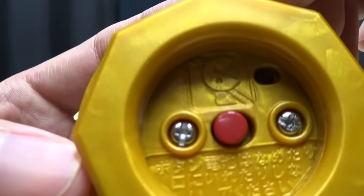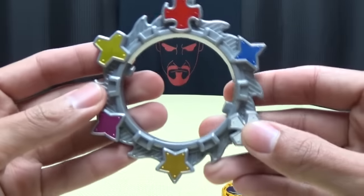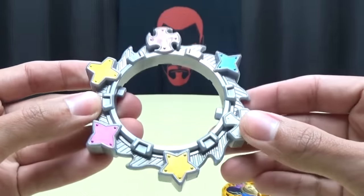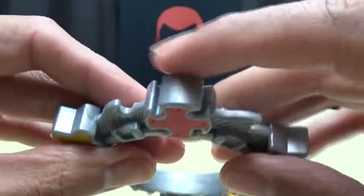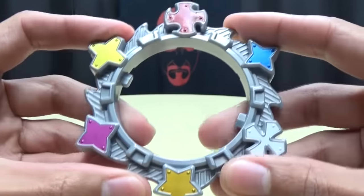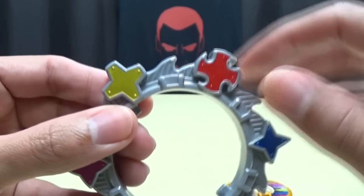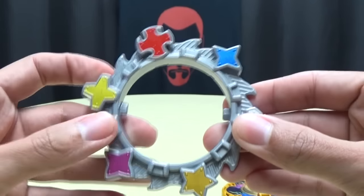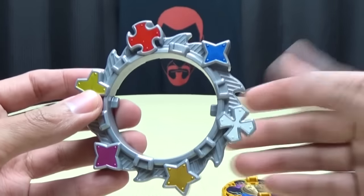Of course, you have SADPACMAN just molded in shame there forever. You got the button there to activate your noises. There you have that, and here is the Shuriken blade, which has all six of the Ninja's symbols right there, which is pretty cool. I like the gray plastic they use, because even the gray plastic looks silver. I really appreciate that — it just makes it look really nice. It's not this flat gray plastic that a lot of other toy companies use. It does have a nice sheen to it and gives it a nice silver tone. I wish more toy companies used this kind of plastic.